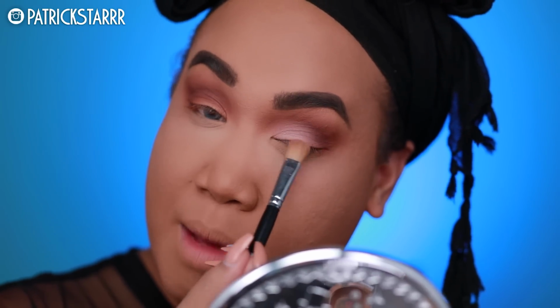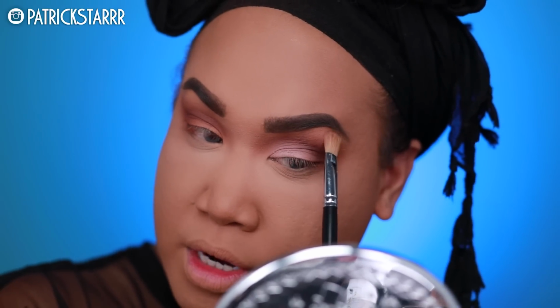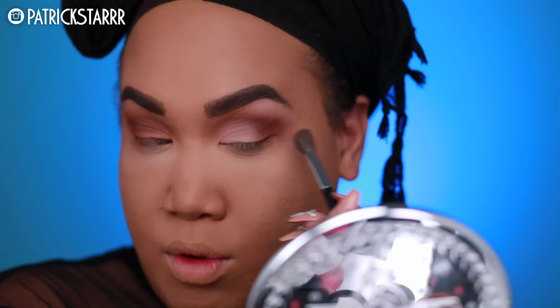Work! I'm not swiping, I'm patting. That looks so good. I'm also taking a highlighting color, and I'm putting this right at the brow bone, just so the brow bone is not left out. And you want to take your brush and just blend it.